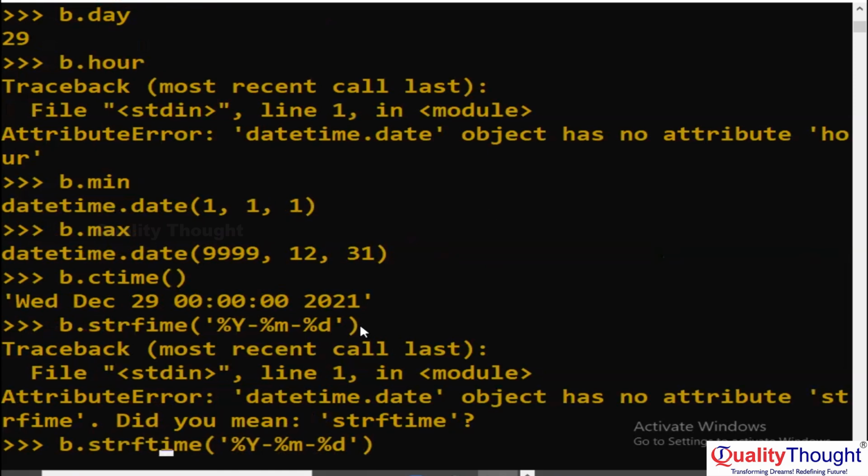Okay, this is one advantage in 3.10 versions. If by mistake you make any spelling mistake or anything, it provides a user-friendly message.